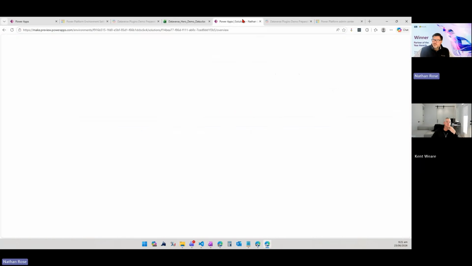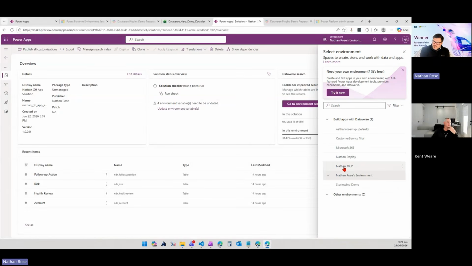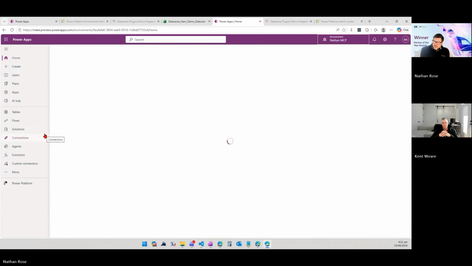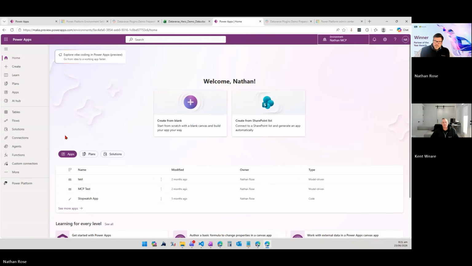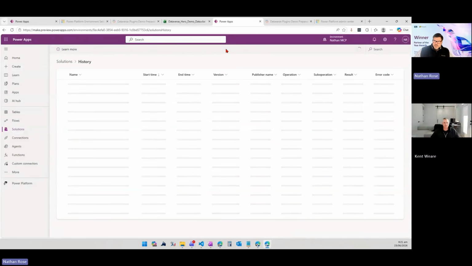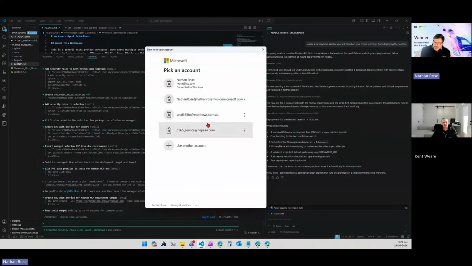And if we come here to our target environment, which is the Nathan MCP from memory, and we go to solutions and history. All right, so it's going to ask us to authenticate.